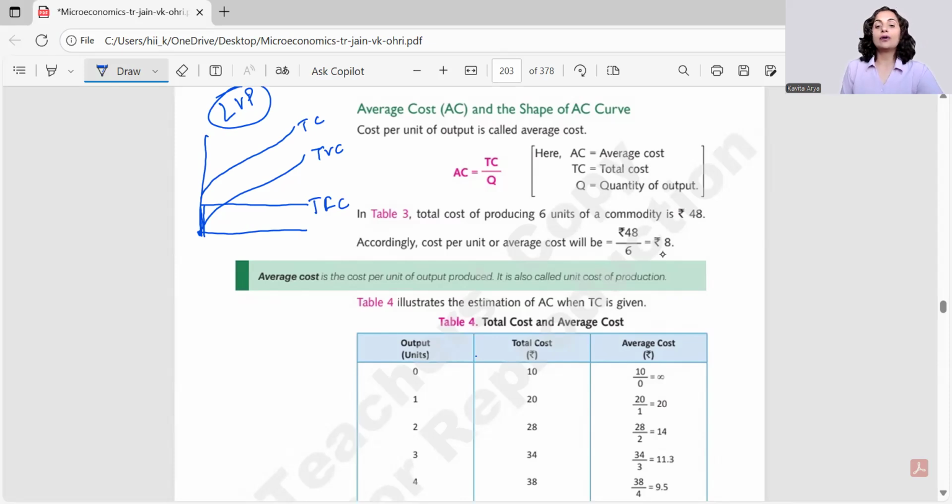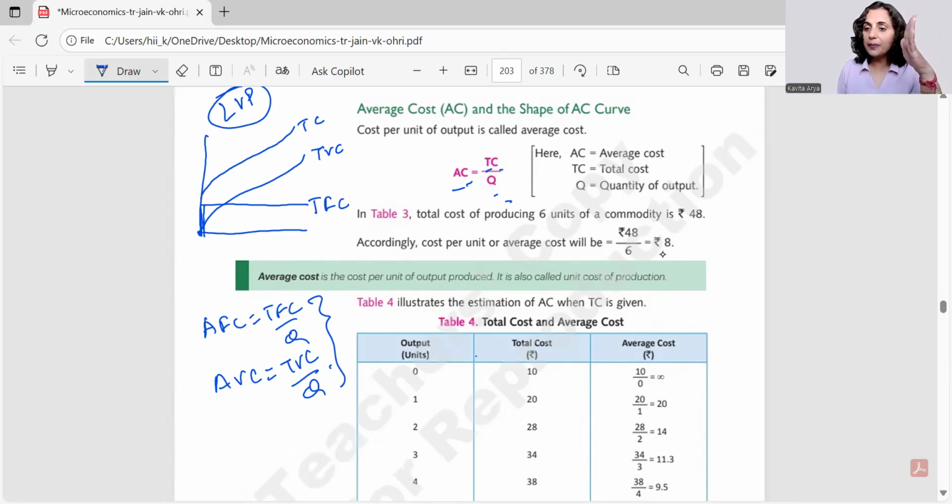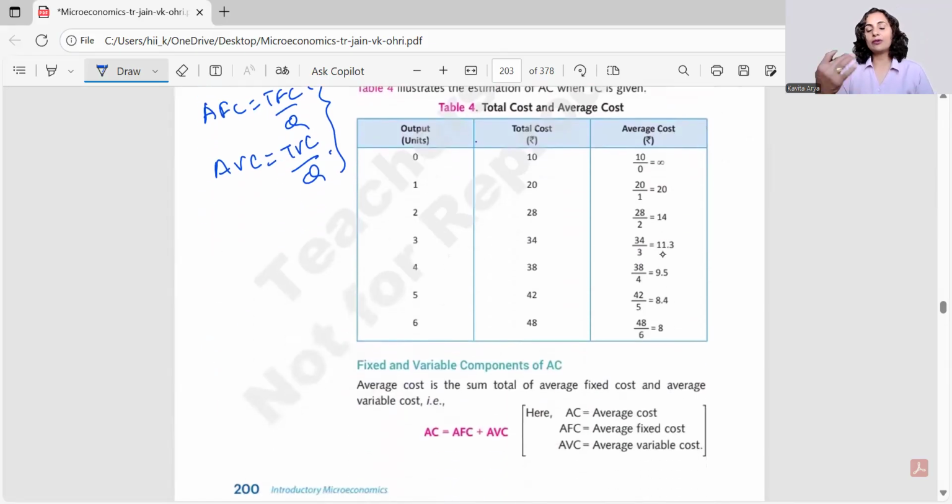So let's begin now for averages. And it's from ages we are studying that average is nothing but the total divided by quantity. So now that we are talking about average cost, it becomes total cost divided by the quantity. The formula somehow remains the same, but the perspective changes when we talk about average fixed cost. It means the total fixed cost divided by the quantity. When we talk about average variable cost, it becomes the total variable cost divided by the quantity. We are trying to get that cost in per unit form, right? So for average cost, the formula is total cost divided by the quantity. In our previous video, we are continuing from that only.